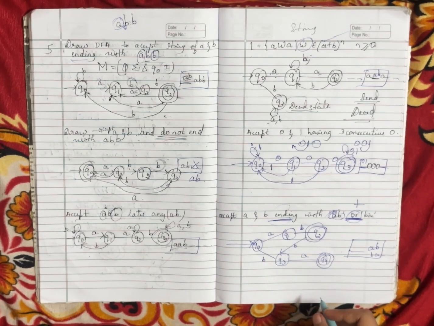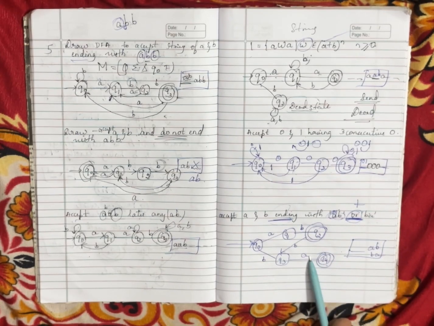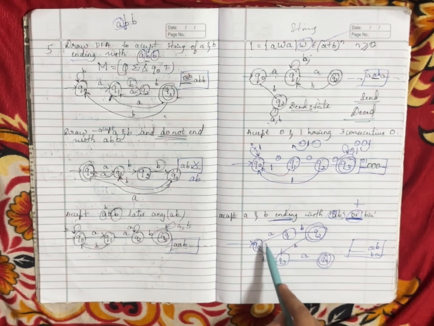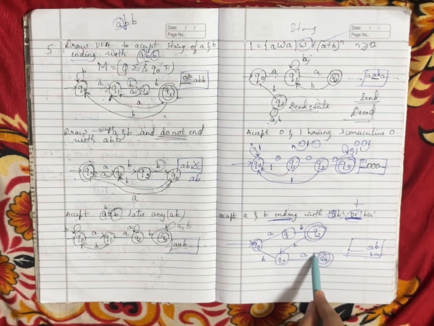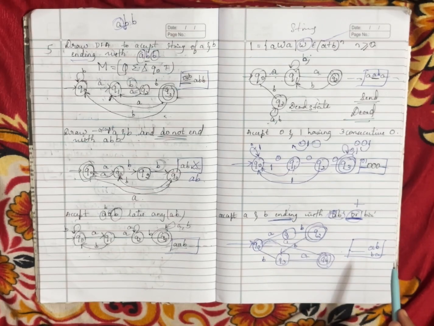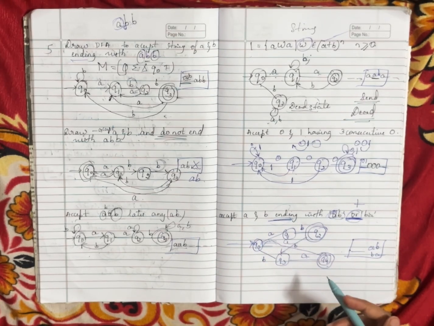Similarly, here in this ending, it should be BA. Compulsorily it should be BA. Suppose it is ending with one more A, then where can you send it back? Wherever it is accepting A. Here it is accepting, right? So I'll put the arrow like this. It should come here, A. Wherever it accepts, there we have to send back.